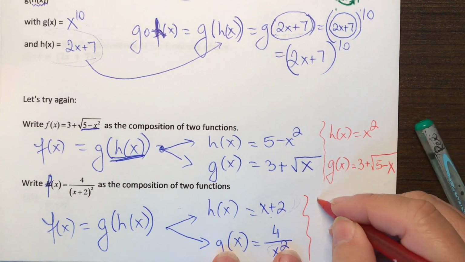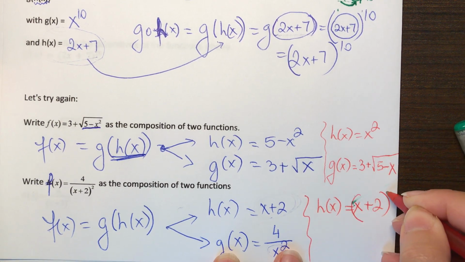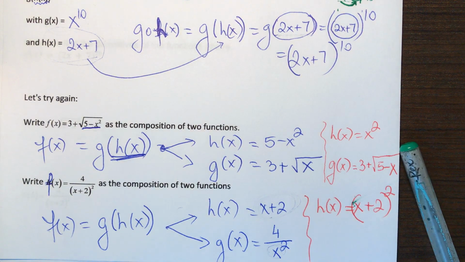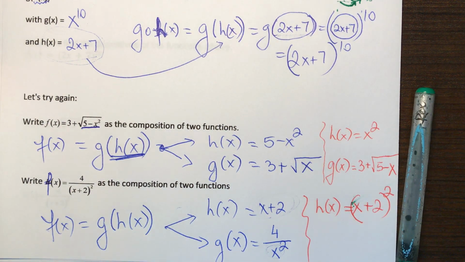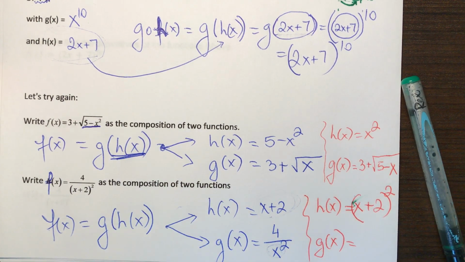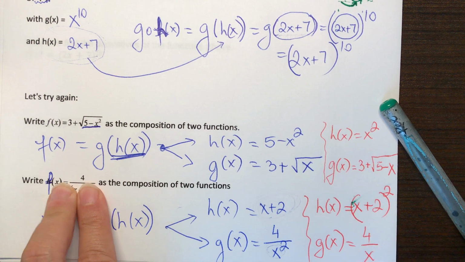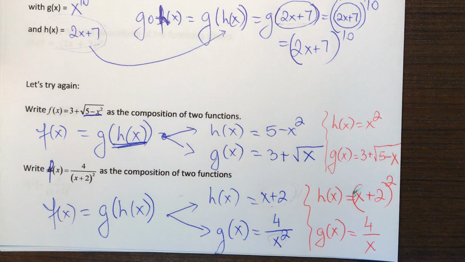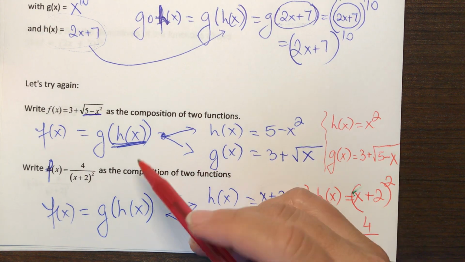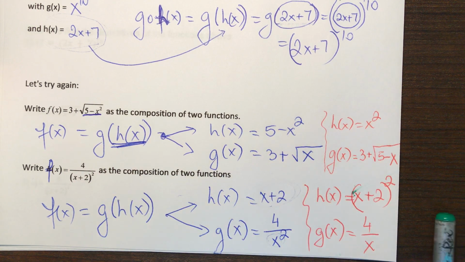What would be a different way? Maybe you let h of x do a little bit more than just plus 2. Maybe you let h of x be x plus 2 and the square. So really two things. If anything, this is a composition of three functions. If h took care of the squaring part as well, what does the function g still have to take care of? The 4 over, the reciprocal part. So why is this the composition of three functions, really? Because it is the plus 2 operation, the squaring part, and then the reciprocal part. So you could make it the composition of three functions.